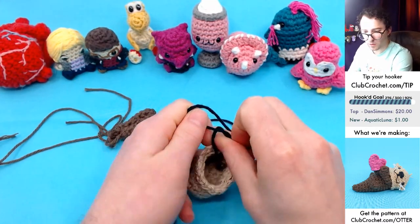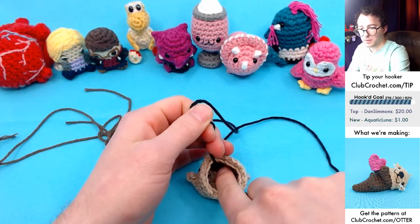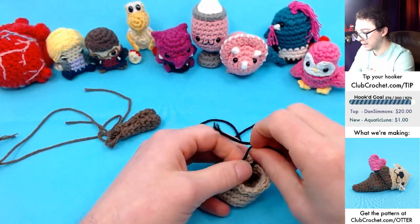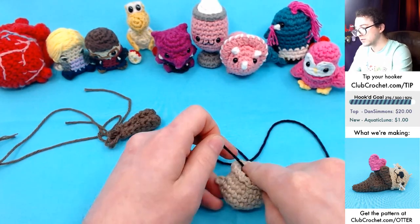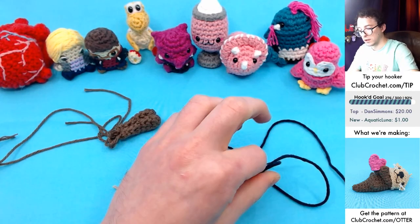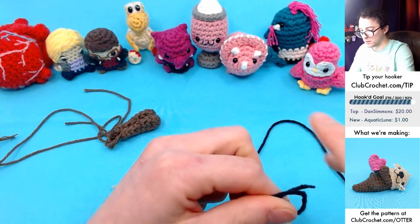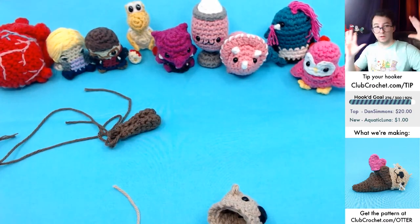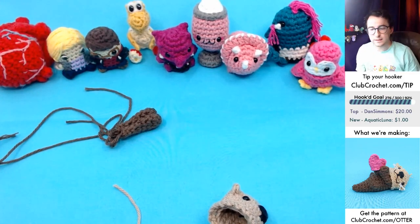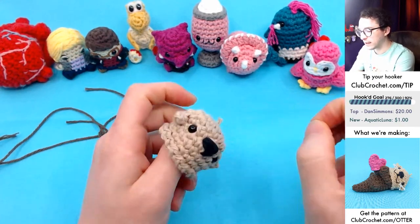Anna says, what if I want to do a much bigger version of some of your creations? That is a great question. The easiest, quickest way is to use chunky or bulky yarn. In fact, some people have used giant velvet yarn to make my Triceratops pattern really big, like this big. It's the exact same pattern, you just need to use bigger yarn. That is the easiest way to do it.